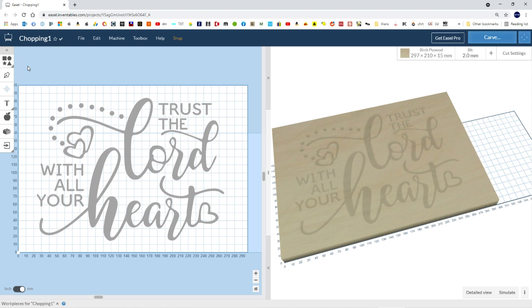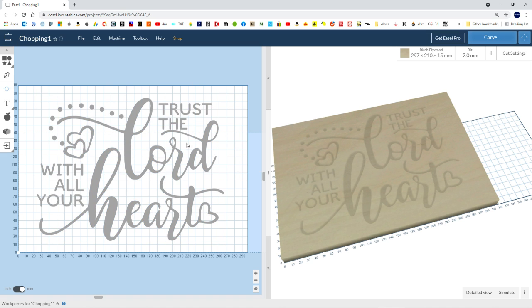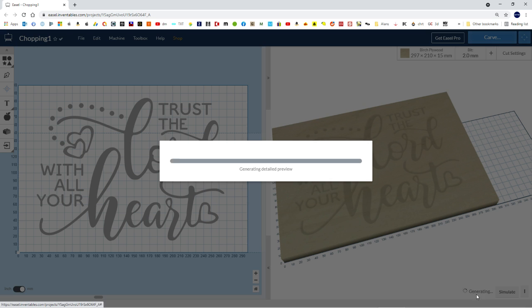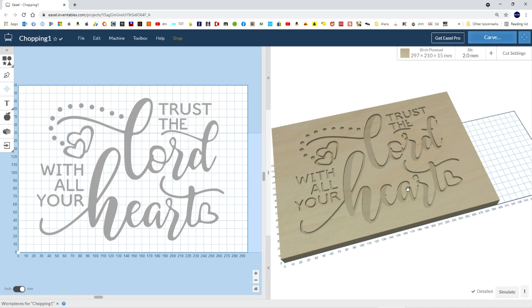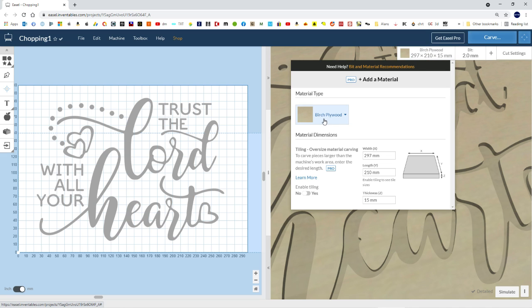So for example, say we want to select this and make it 3mm deep, so just type 3mm. Okay, and it will simulate that over here, so you can click on the detailed view. It does its thing for a bit, and then it will show you what it looks like actually cut out. Now one thing to watch, you can see I've set it up here as the stock to be birch plywood, which is a standard, width 297, length 210, which is just A4, and thickness, which doesn't matter a whole lot in Easel, but I've just put in a nominal 15mm.